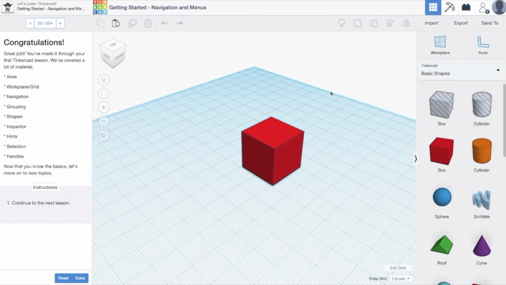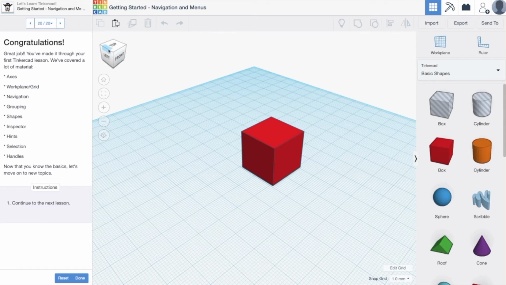Here is the TinkerCAD workspace. Here at the top we have the name of the file. This is an existing file, so it was already named for us. We also have some other options up here. This is a Minecraft block and a Lego block functionality. But mostly this is the area we want to work in, so this is our work area.